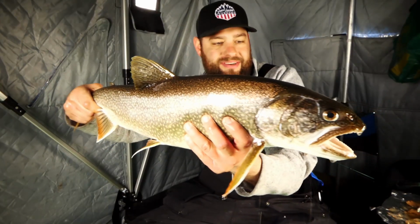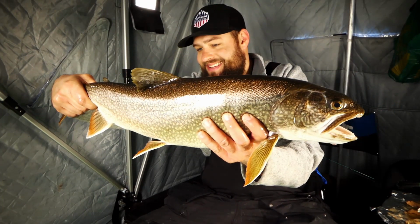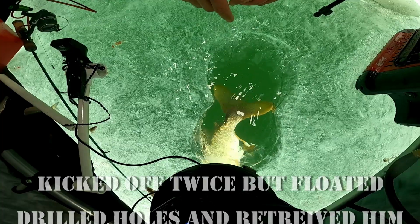So after some quick pictures, measurement, he's 30 inches. We're gonna get him back. Big old fatty. Well, after a lengthy release session, multiple attempts, this dude didn't burp up his air for whatever reason. I don't know what's up, but I can feel his air bladder's just bulged up and he's just laying. He's alive, he's laying in the hole, basically can't go down.